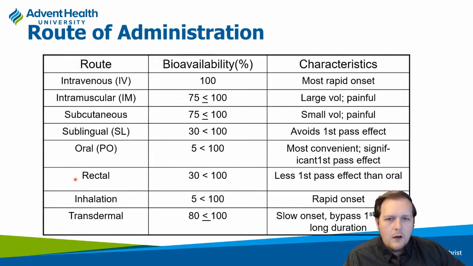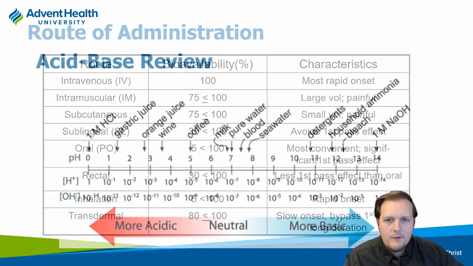And as you recall, we know that the IV route has the best bioavailability because you're putting it right into the system. But when you start to get into the oral realm, which most drugs are going to be coming in, anywhere from 5 to 100%, right? So some of them may not even be viable via the oral route because the bioavailability is so low. So it's really just going to be dependent on the drug you're dealing with and the route that you're giving it, right?